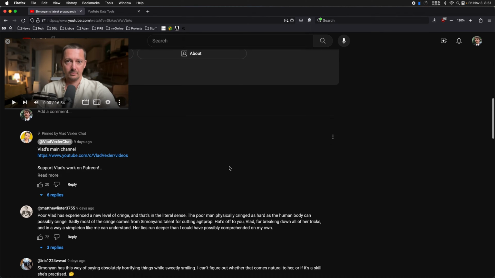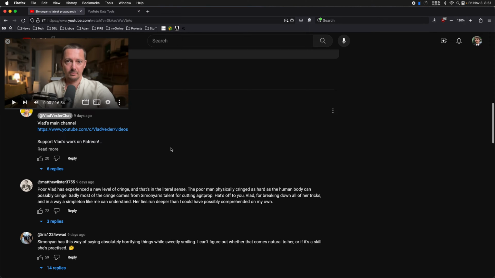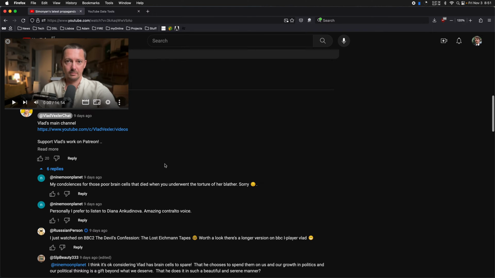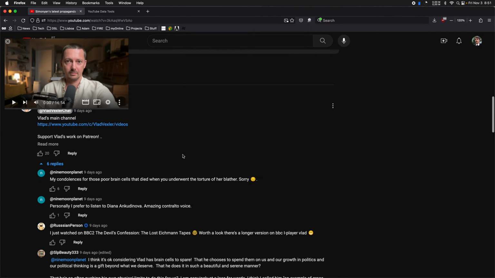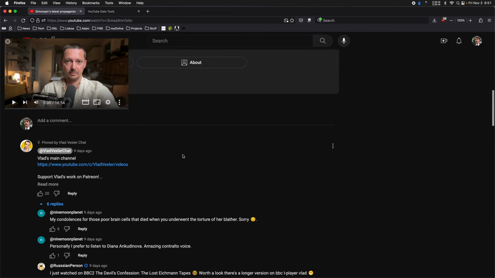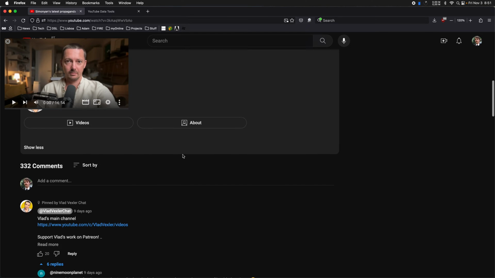So users can post their comments. The channel owner themselves can also post comments. And then there's the possibility to upvote and downvote. Again, that's information that's also going to be in the data files. And there's also the possibility to reply, and users can also reply between themselves. And that also then has consequences for some of the modules.